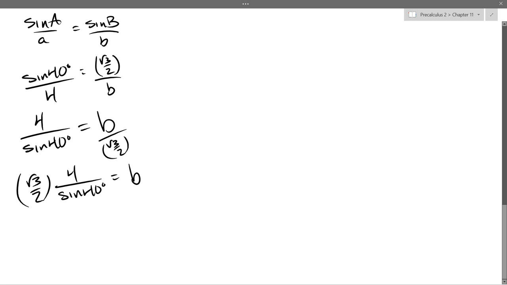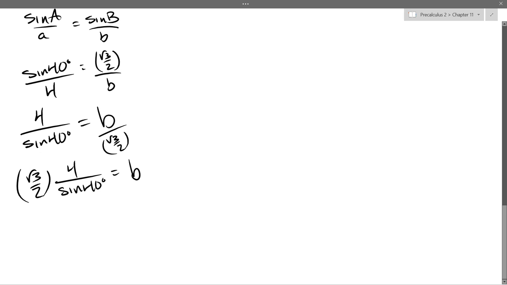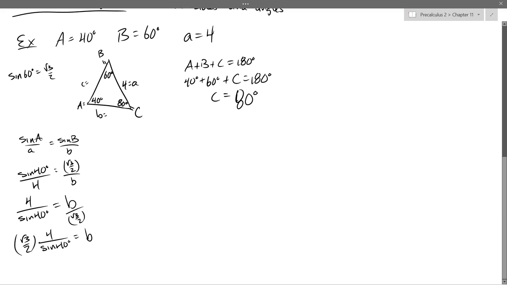Now, if you have a calculator, you can get a decimal approximation for the side length right here. So anybody who has a calculator can type this in quickly. We'll get some decimal for this. And while we're getting that number, let's start on the next. So I need to know what is C. So I definitely need sine C over C. And let's compare that to A. Let's go with A and A, because if I go with B and B, side B is really ugly. So I'm going to stick with A and A right here instead.